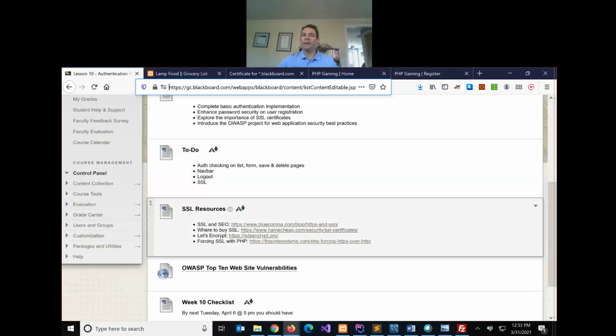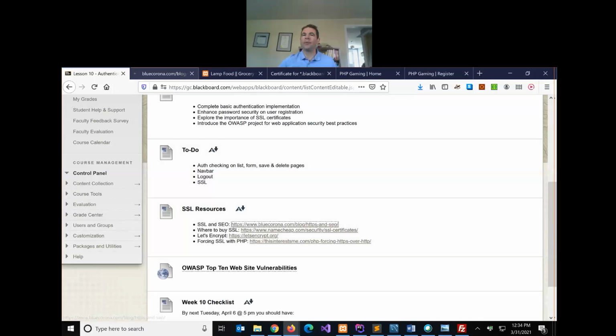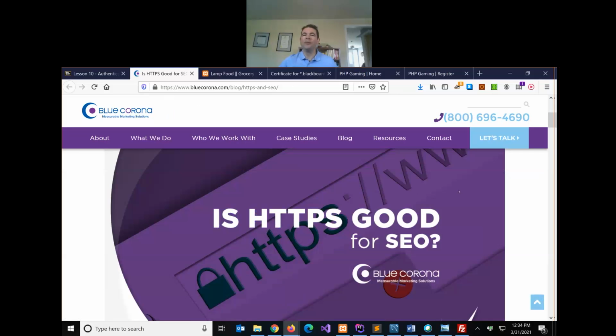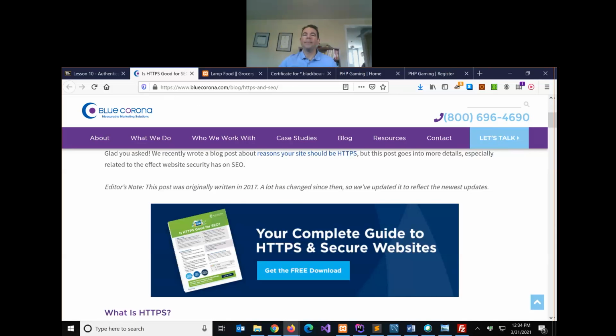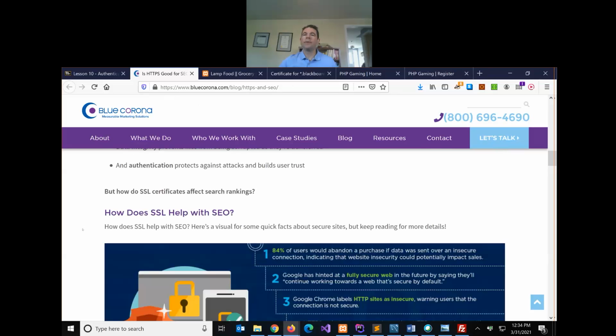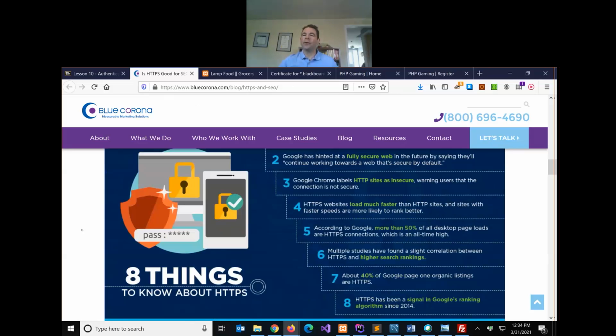The other thing about SSL is it actually affects search engine performance. I've put up some resources here, and there's a good article, but it's 1.5 years old. I won't read it to you, but it explains why encryption is important. As of a few years ago, not only Chrome, all browsers will mark sites that run under plain HTTP, and there's a correlation between using HTTPS and search engine rankings. So if you don't use SSL, your site is not going to perform as well.